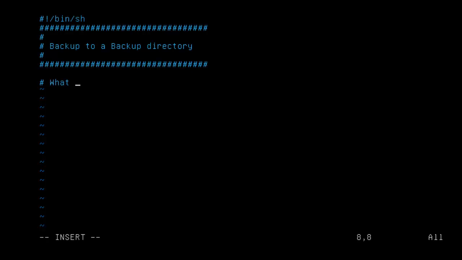The first section of this script I'm working with is what to back up. And if you notice, it says backup files equals, and then there's a whole bunch of directories under there. Backup underscore files is a variable. Later on, we'll be using that variable called backup files as an argument in the tar command line. So backup files equals, and we can put a whole bunch of different things there that we want. I don't want the list very big, because when we look at it later on, it's just going to scroll on forever, and we're going to see tons of files and directories. I just want to keep this nice and simple for right now.